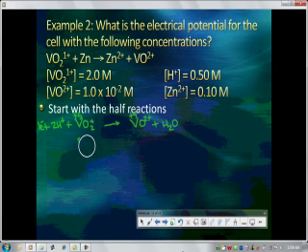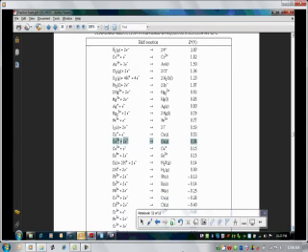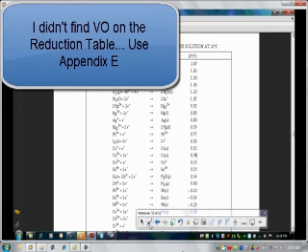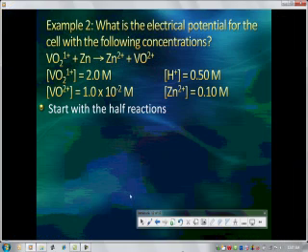Alright, let's find that reaction on your table, and I'll show you how we just did a whole lot of extra work. We did it for a reason. I needed you to practice, but it's already printed here on your reduction table. You don't have to do half reactions anymore. This is one you'll have to look up in Appendix E in your book, just to double check the values that I'm using and make sure that they're correct. But here's what I've got.